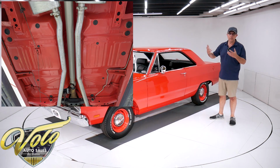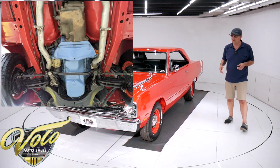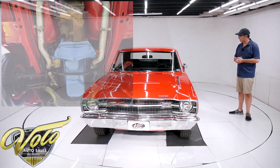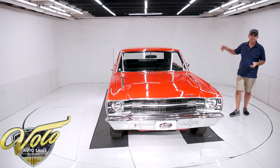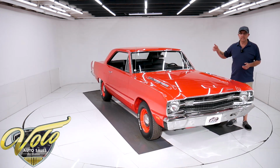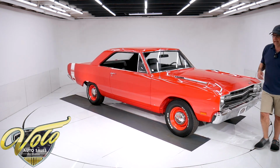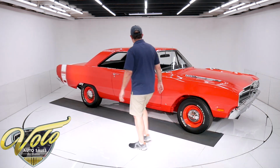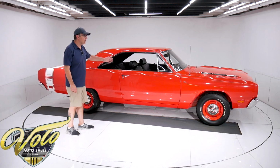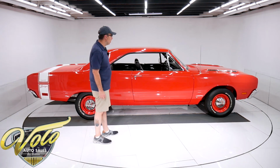Suspension and steering was all removed, rebuilt. The whole front end, ball joints, bushings, springs, shocks, you name it, front and back, all redone. All the steering components are redone. Fuel system was replaced, the tank, sending unit, fuel lines. You look up at the motor, it's a spotless motor. The oil pan, the starter, all that's really nice. Has the VIN number matching 833 4-speed. That also was rebuilt. Has a dual friction clutch. Drive shaft was rebuilt. Has a rebuilt 355 Sure Grip rear end. It's an 8 3/4 rear end.